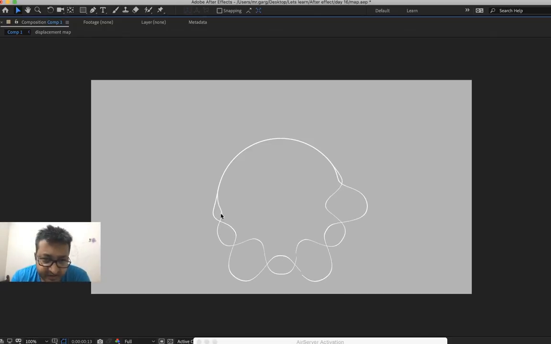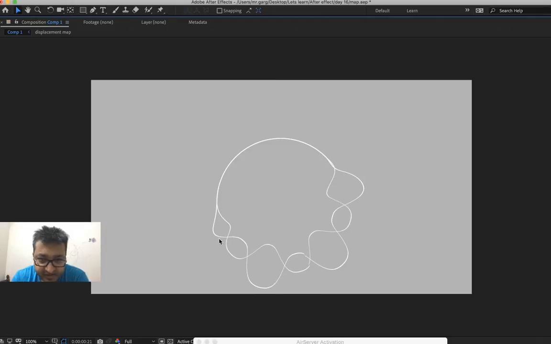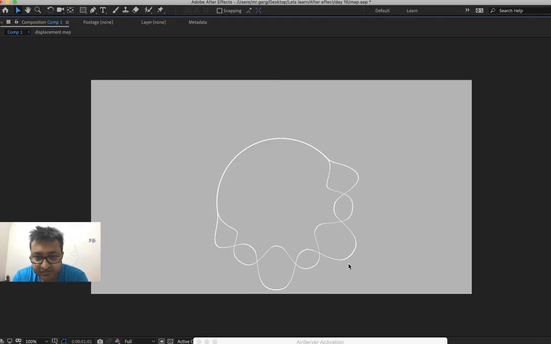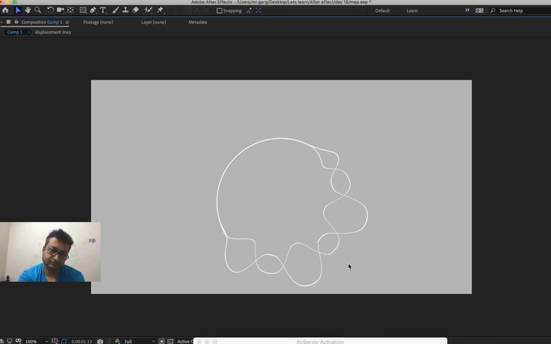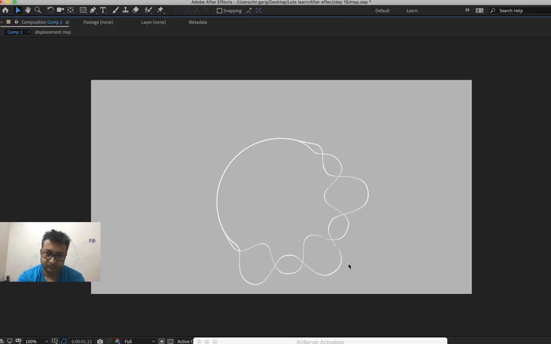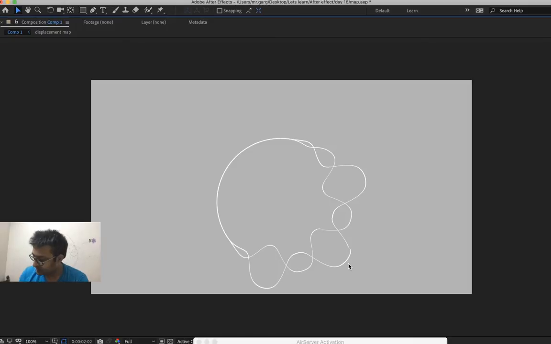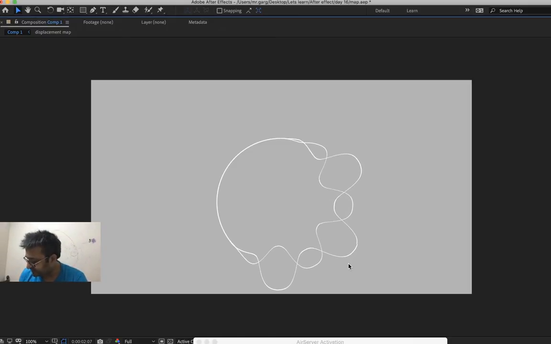So now here you can see that in the circle there are some lines coming out. So let it preview and let's see the result then. What is the result?